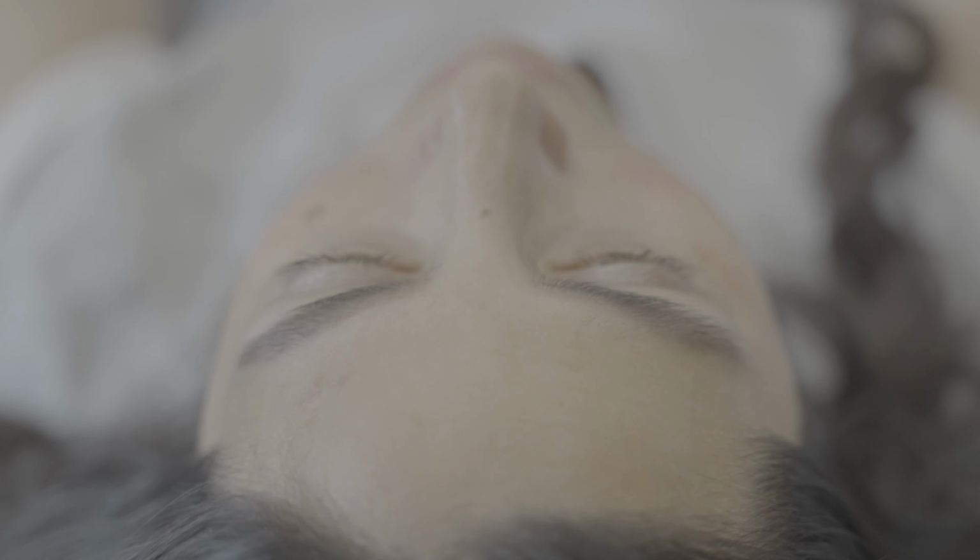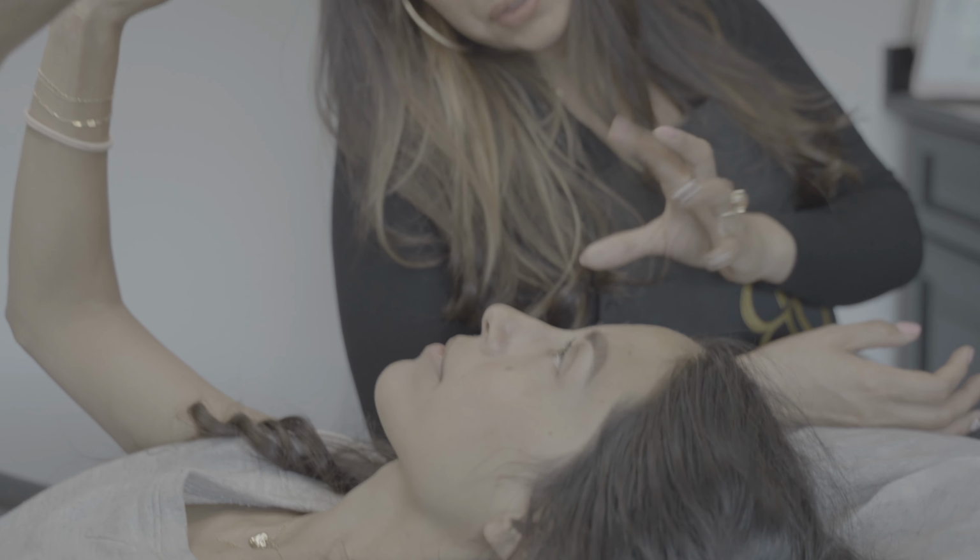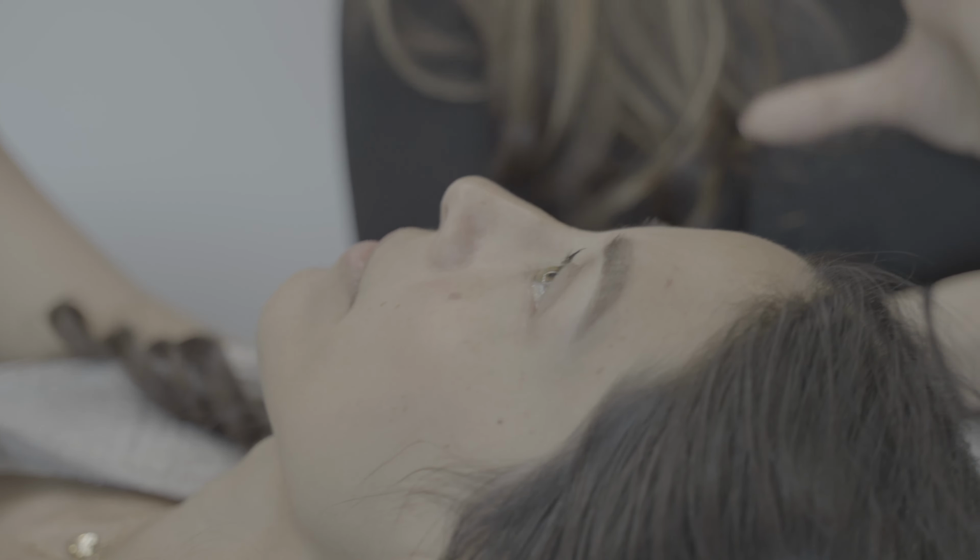Oh wow, that looks amazing. Yeah, so I just shaped them and then I added a little bit of an ash brown pencil to it. Very, very light, just to kind of neutralize some of that pink. So this is what it would look like healed. Even softer maybe a little bit. Not so perfectly done, if you wanted to do that.